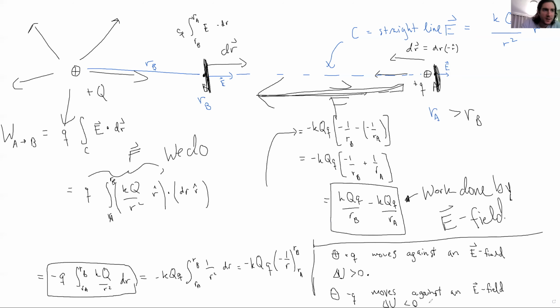So if you remember these two facts right here, you really only need to remember the first one, and then remember that for a negative charge it's the opposite, then you never will make a sign mistake on this, okay? I know that this could have been pretty confusing because it's your first time seeing it, and I kind of botched the sign here. But if you remember these two facts, you will never make a sign mistake when you're dealing with potential energy or electric potential. Okay, so this is the most important thing right here.